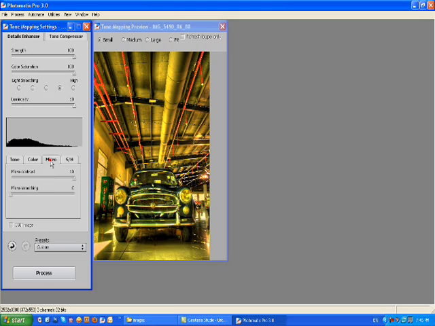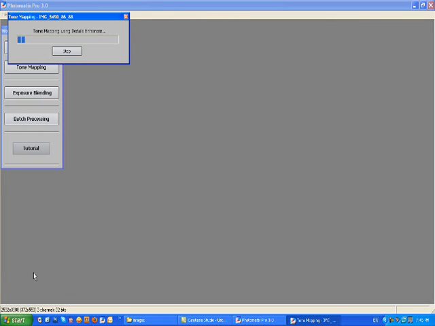So there are other options as well. You must play with it and see. It's just trial and error. It totally depends on you. And then after you're done with the configuration, you click on process. Again, it will take a few seconds depending on your RAM and CPU. After that, you're done and you just learned how to do your first HDR image.